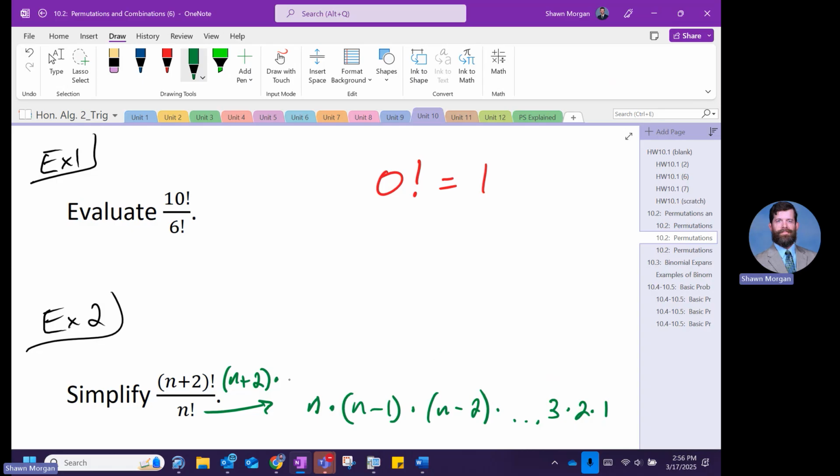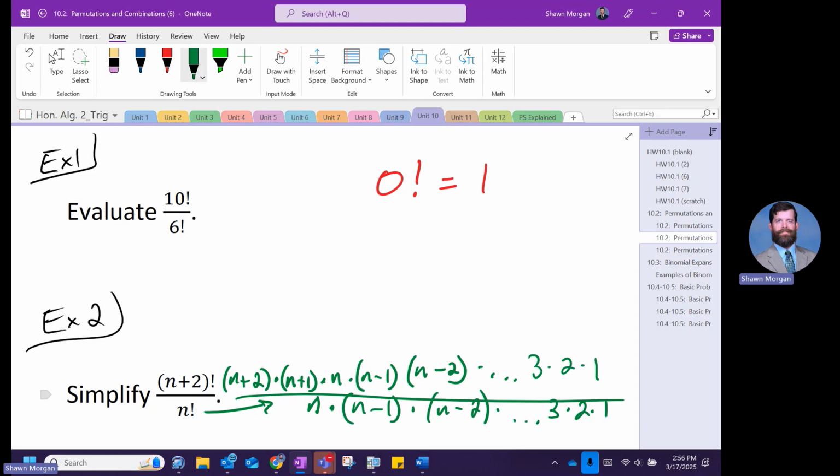N plus 1. Why is that? Because we just drop it by 1 every time. Times it by what? N, and then n minus 1, and then n minus 2, all the way until what? 3, 2, whoops, 1. Now, because I don't know what n is, but I know it's factorialized, it's going to eventually incrementally count down to 1.